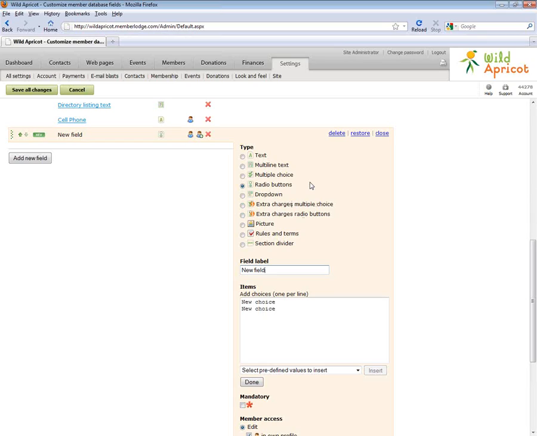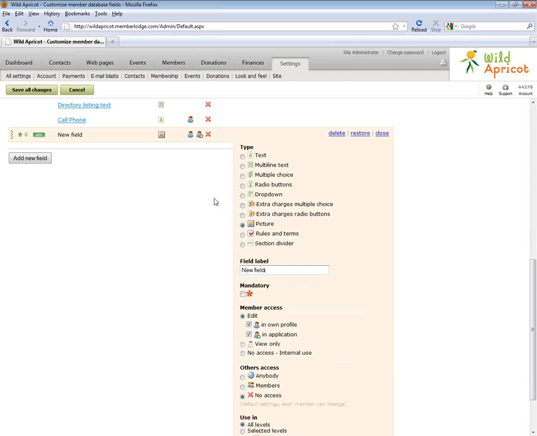So when someone's applying, they could actually also check off to get a T-shirt for $5 or to get something else for a cost that you define. And of course, we also have a picture field, which will allow your members to either upload photos or logos or any other images that you'd like them to add. And we also do have some other features that allow them to create their own personal photo albums if that's something you want to offer. Again, this is all customizable, and you decide what you want your members to be able to do.